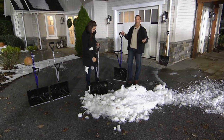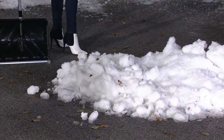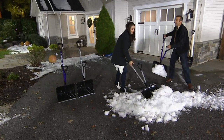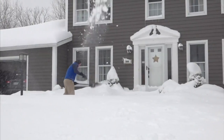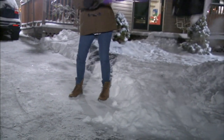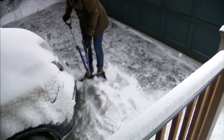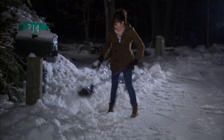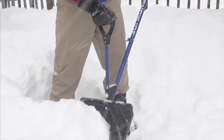What do you hate the most — having to deal with the weight? At the end of the day you're suffering as a result of all that extra effort. Nobody's in shape for shoveling unless you shovel all day long. You want to get it done because you're cold, you want to get inside, and you want it to be easier. It's all about that spring-assist handle — it keeps you in a position that is comfortable and a lot safer, especially if your back is an issue. It also lets you throw that snow further so you can get done faster.